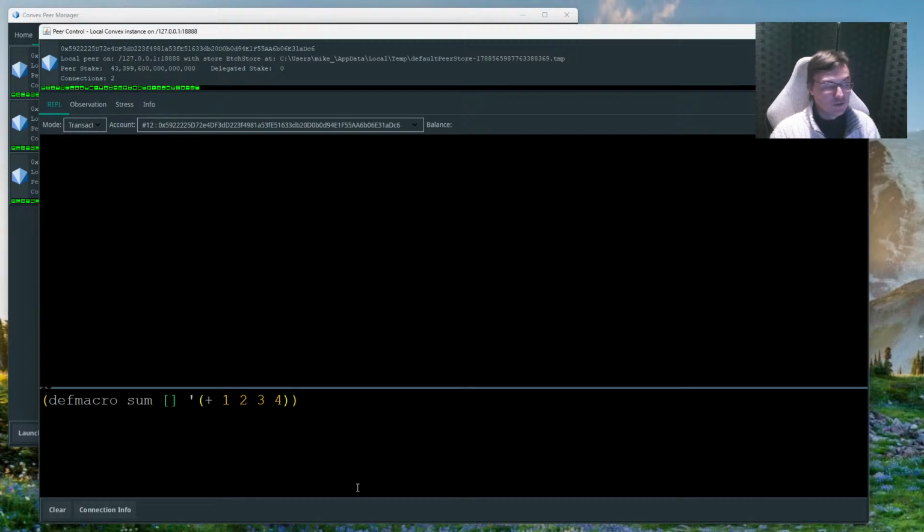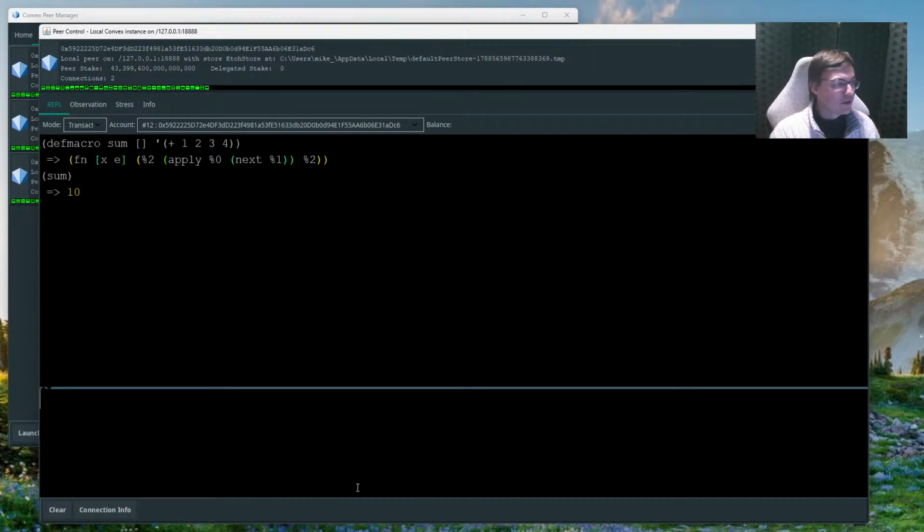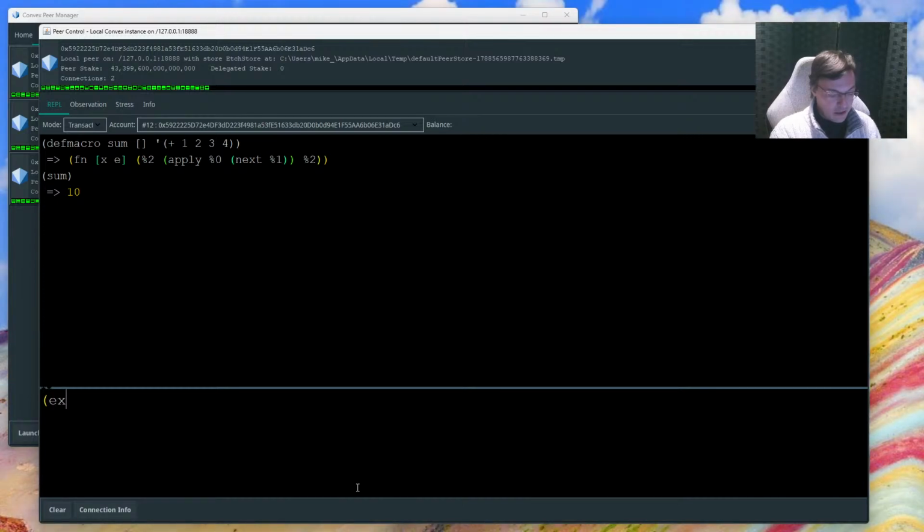So in this case, I've created a sum macro which has this plus 1, 2, 3, 4. So that's now a macro defined in my environment. So if I do sum, what it does is it replaces that sum with the code that the macro defines and executes it.